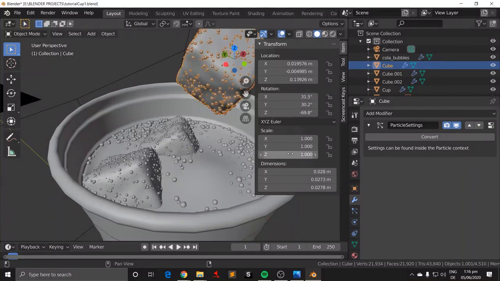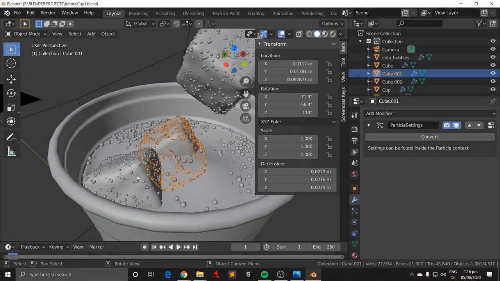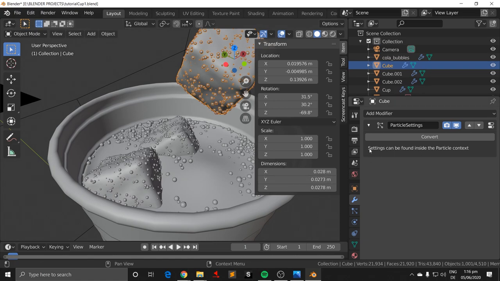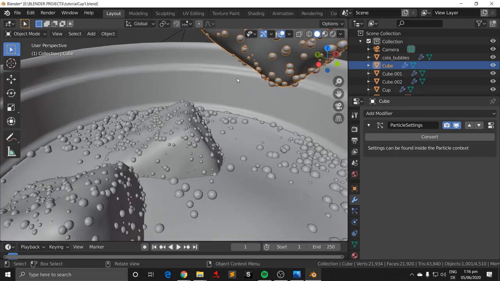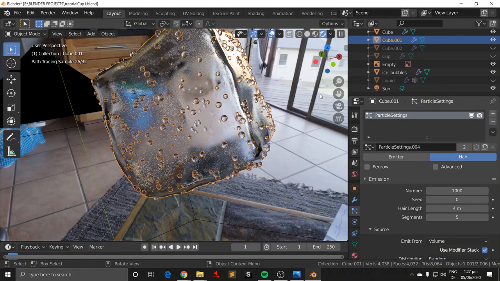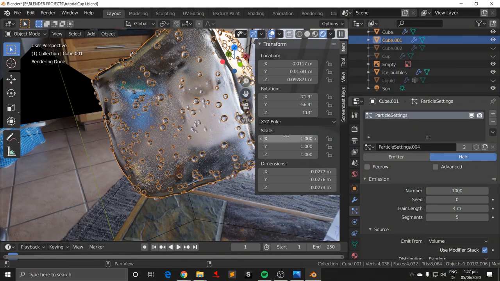I've applied the scale to these, which you can do. You just have to adjust the particle sizes again. Also, something I can see right now is that these particles are sticking out of the side here. The problem was that if you go into the scale here, what we had earlier were actually negative numbers, which means that these were inverted. I don't know when I did that, but I did that somehow, for some reason.